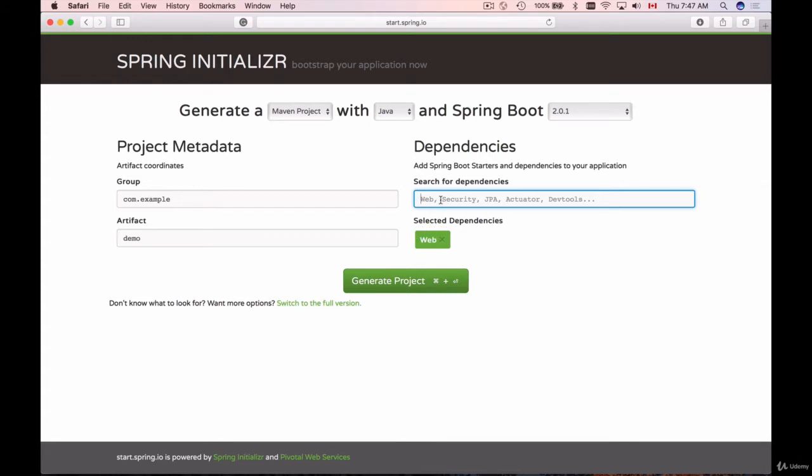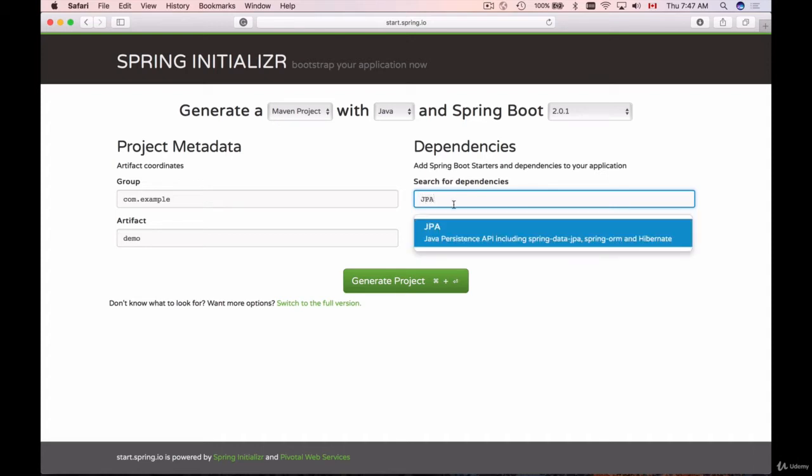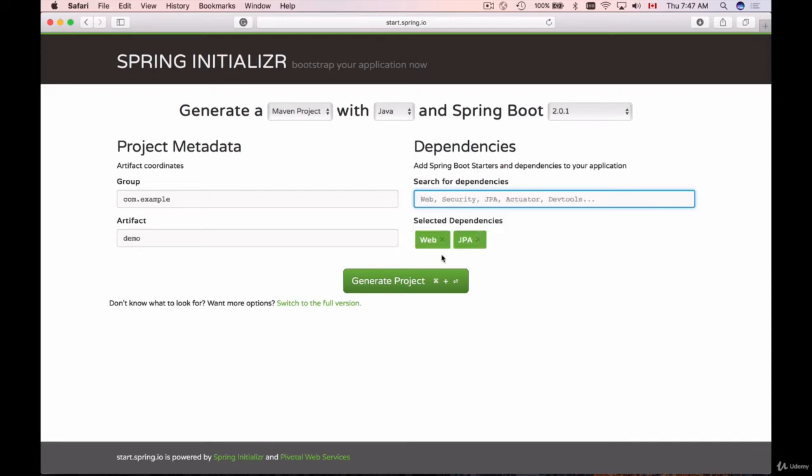Now, if you need to add the JPA dependency, the Java Persistence API, you will simply type JPA and then select this dependency. It will be added to your list, and once you create the project, it will be added to the pom.xml. And the same for MySQL, simply type MySQL and then select it, and it will be added to the list of your dependencies.